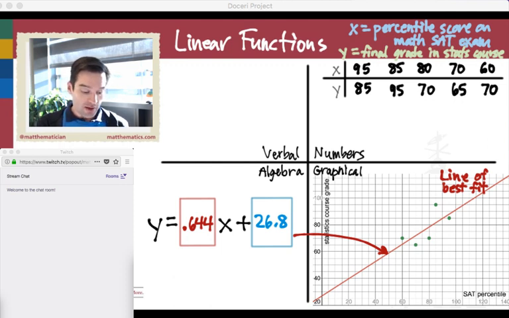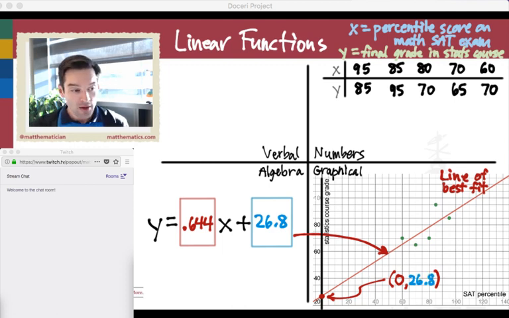So while we can, let's get some interpretation out of the slope and out of the intercept. Let's start with the intercept first. The intercept is the place where this line intersects the y-axis. And my y-axis is, again, this vertical line that passes through the origin. And so this line intersects the y-axis right there at that point. The coordinates of this point are going to be an x-coordinate of 0, because y-intercepts always have a 0 for their x-coordinate, because x is equal to 0 on the y-axis. And the y-coordinate is given by this value, 26.8, which seems like it makes sense. It's in between 20 and 40 here on the y-axis, in a place where 26.8 seems reasonable. So 26.8 is the intercept.